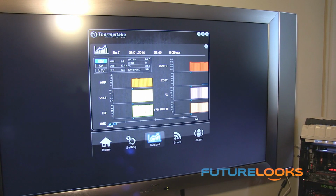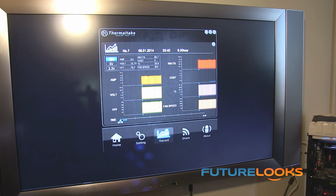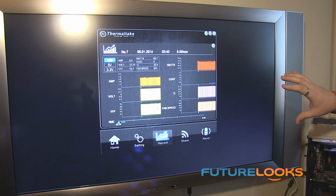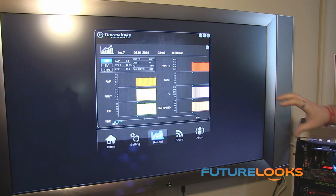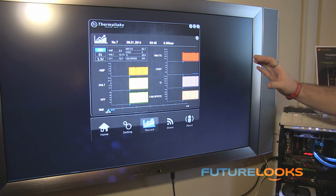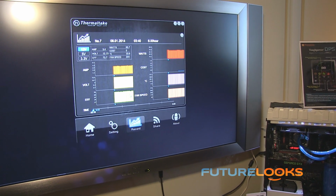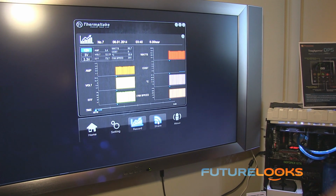So all these guys who are now doing mining rigs, you know, all these huge Litecoin, Bitcoin, Dogecoin, whatever you may be working on at this point, you can actually show off, because a lot of people go through forums, educate people on how to set their systems up for efficiency. You can actually monitor how much you're making on that kind of system, or even if you just have your gaming rig, you can say, you know what, it costs me this much to play games for, let's say, 2 hours, and you can not just record it, but this keeps a full database in your system.